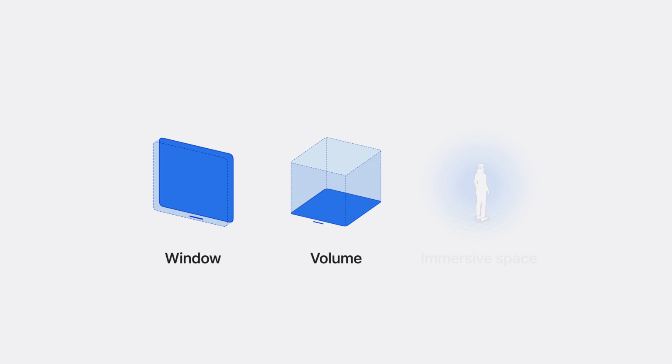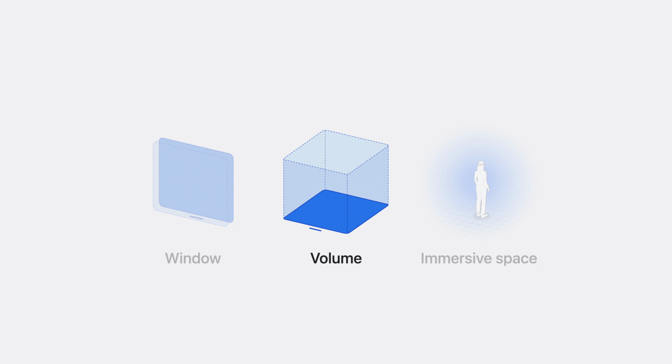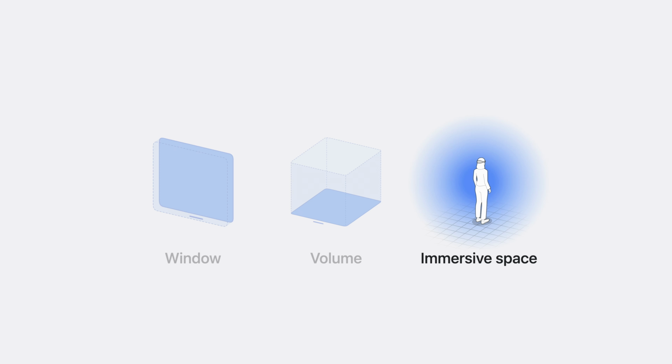In this video, we'll cover some of the incredible new capabilities added to scenes in visionOS 26. And perhaps we'll learn how to stage some of our own. visionOS has three scene types: windows, volumes, and immersive spaces. Apps can combine these together to create unique and exciting experiences. Today, we'll see new APIs that apply to all three types, and some that are more focused on volumes and immersive spaces.